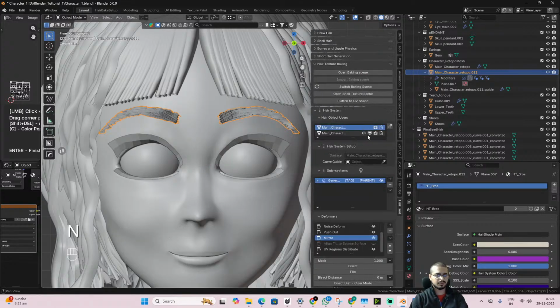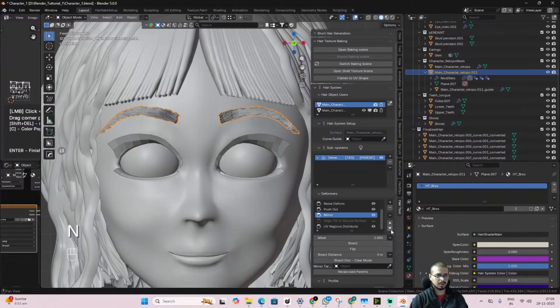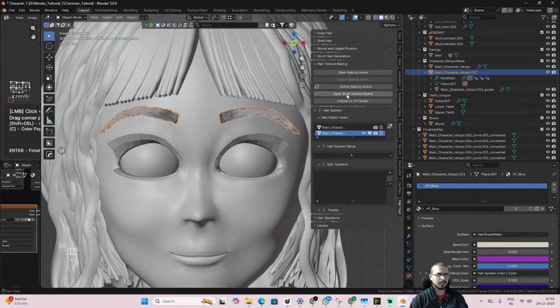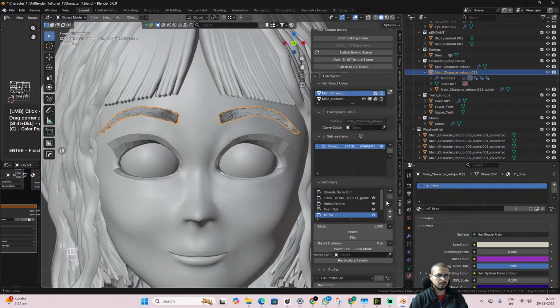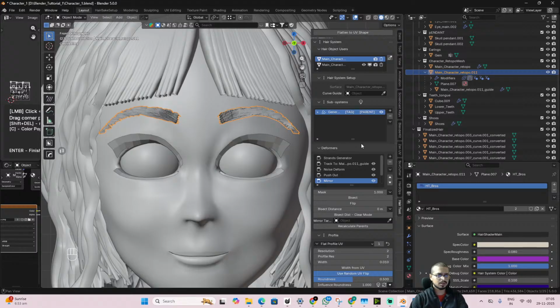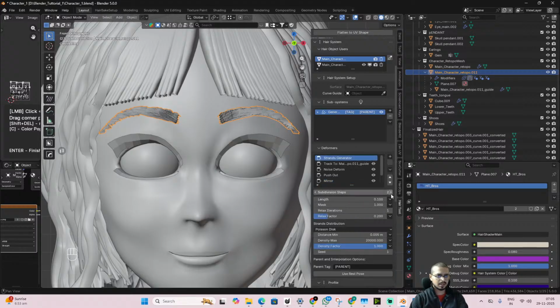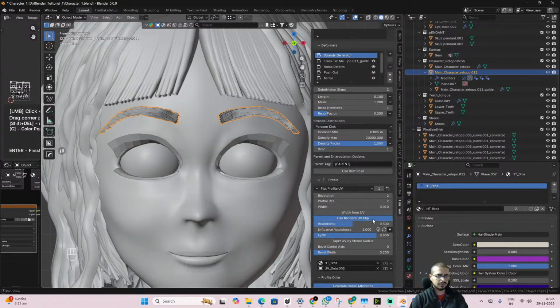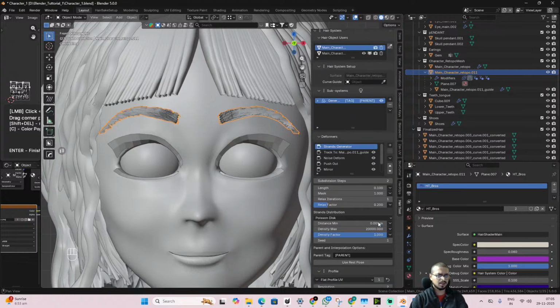So before finalizing them, I'll be going back to do a little bit of changes. Okay, not that. Generator. Okay, strand count is okay. Subdivision is 2, no issues, and even flatten UV has 2, so I guess this is fine.